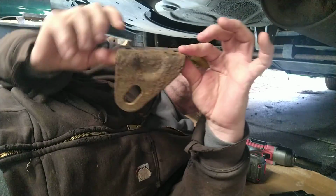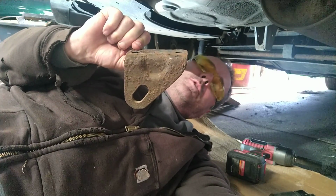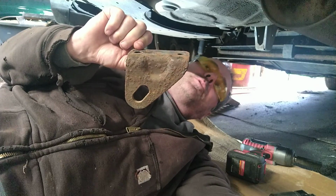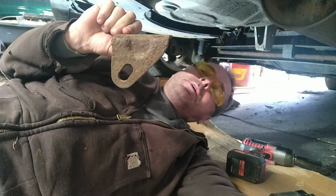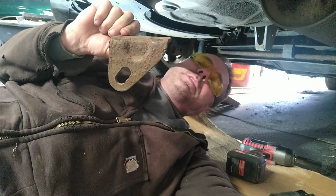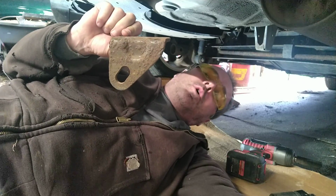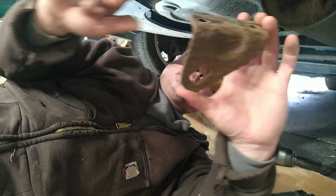Okay, so these are the two little brackets I took off. I guess these are put on by the factory in case you have to get towed. They look like pretty strong anchor points to pull you out. In case you're wondering, those bolts are a size 15 millimeter. The hitch that I got, the new bolts are the same size, but the heads are a little bit bigger, and those are a 17 millimeter. So the old bolts I took out were 15 millimeter, and these new bolts are 17 millimeters.